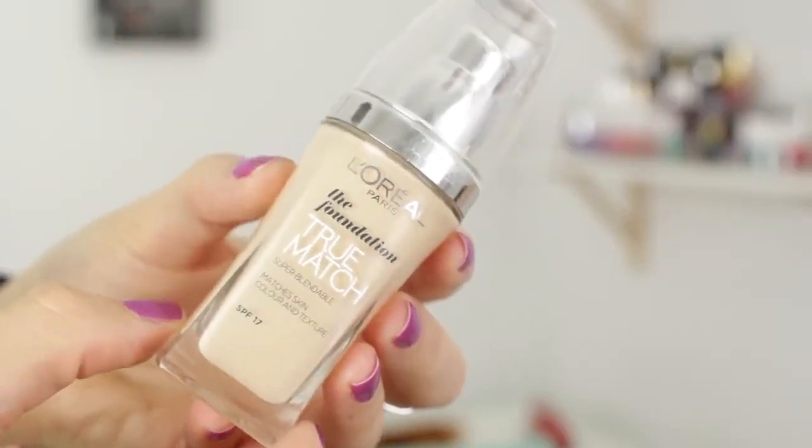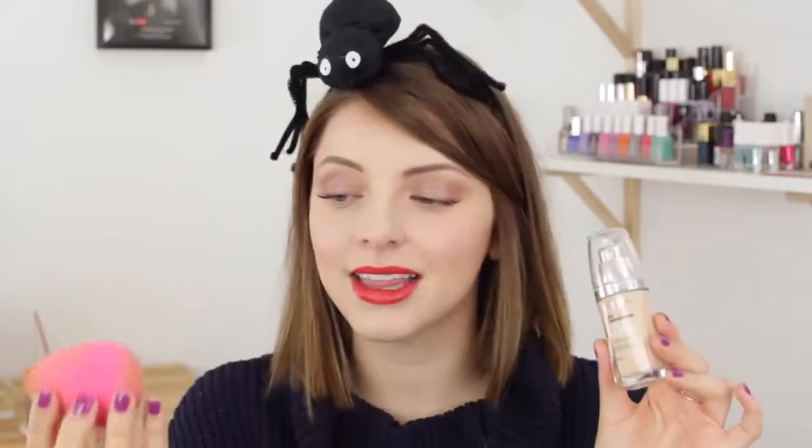Speaking of foundations, I love this one — it's the L'Oreal True Match Foundation, and this was a recommendation from my friend Emilia. I think I put this in my drugstore dash video, which is kind of like a mini drugstore haul — I'll link it below. I remember using this years ago when I was a teenager and really liking it. It's back in my life. I've been loving the Beauty Blender as well — you get it wet, wring it out, and blend the foundation all over your face. It looks like skin, it's lightweight, kind of a watery texture, so a little bit covers a lot of surface area, but it's also buildable.